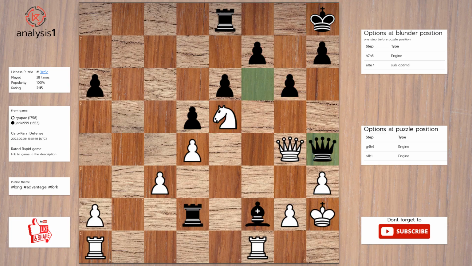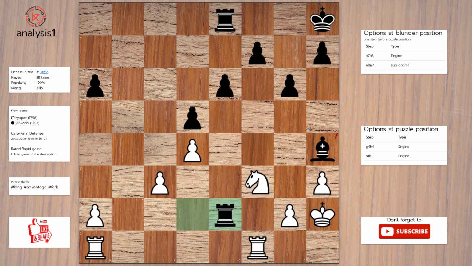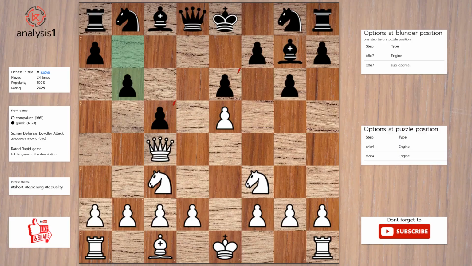Here is the solution to the puzzle. Queen takes queen. Bishop takes queen. Knight to f3. Rook to e2. Knight takes bishop. Another puzzle. Threats in puzzle position are.